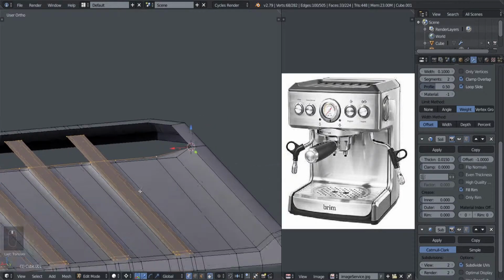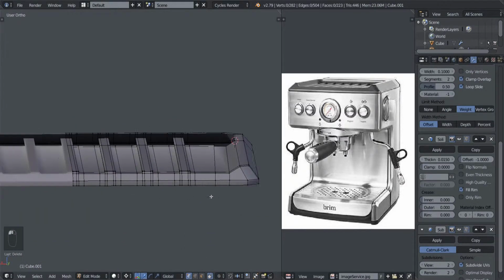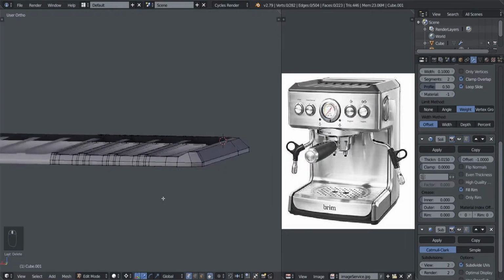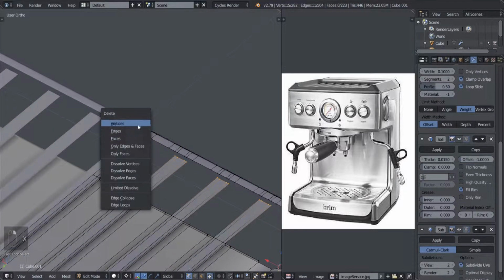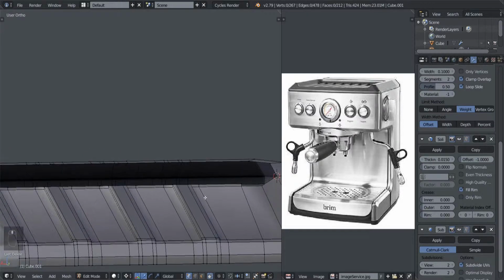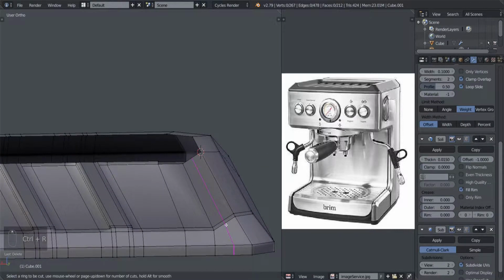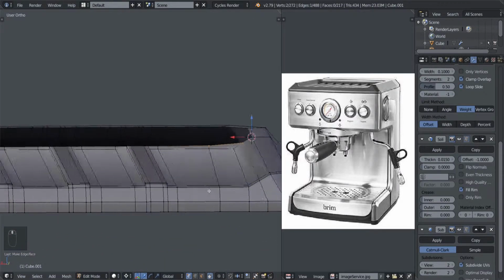Okay, so once you have that done, let's select this face here, and delete it for now. So delete that face for now and go back into vertex select mode. So what we'll do now is to also select these last vertices over here and delete them as well, like that. Now let's add in that edge loop again over here. So left click, Control and R, left click and then right click, and select these two here and press F to fill that in like that.